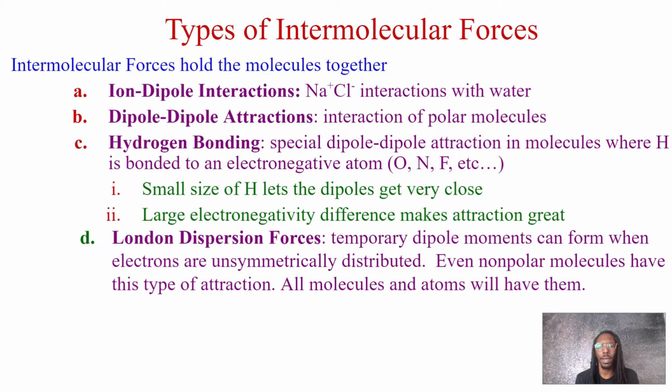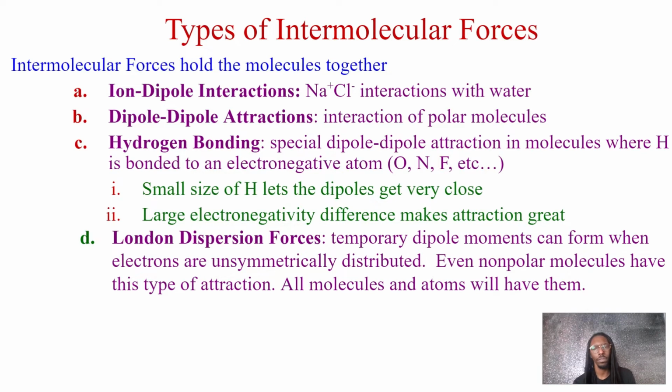Okay, so hydrogen bonding is basically a special dipole attraction in the molecules where specifically, and this is a huge hint, hydrogen is involved. Okay, so hydrogen must be involved for hydrogen bonding. Now, specifically, the hydrogen will be bound to an electronegative atom. So we're thinking about oxygen, fluorine, etc., those top right elements up there.